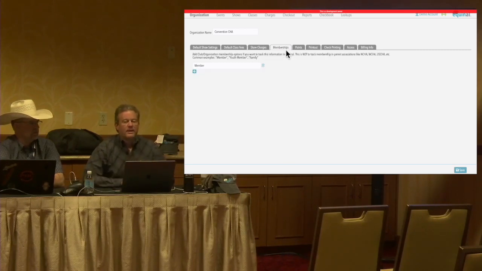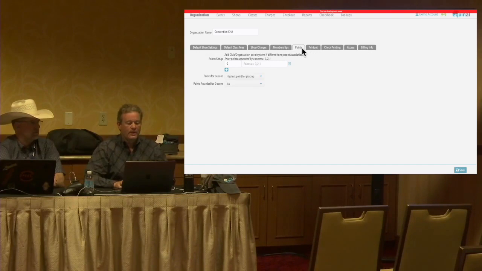The system will track your individual affiliate's members, okay? You can just say you've got members, you might want to have a youth and a family membership, whatever, you can just keep creating them. And then when you edit user records, you can flag them as members and keep track of a list.